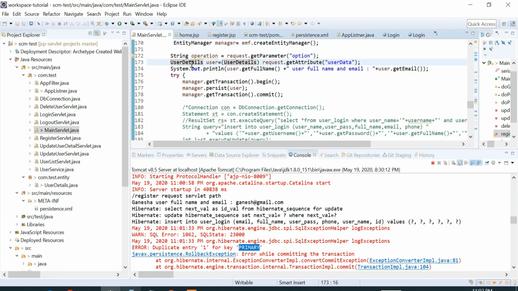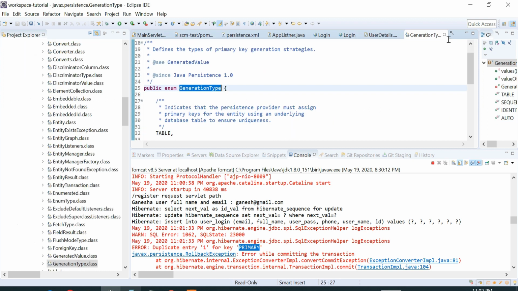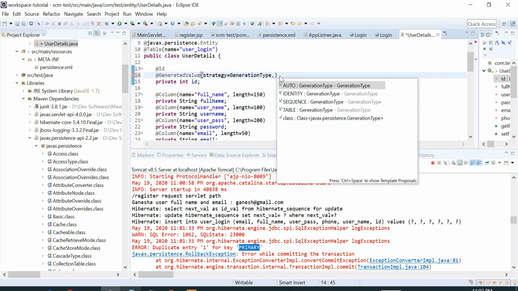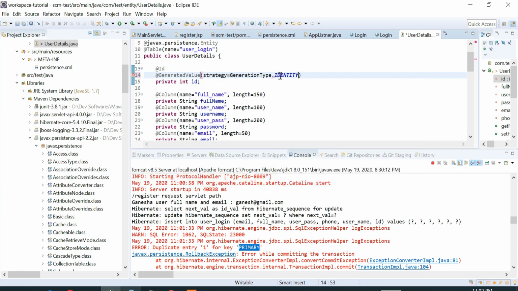In the user details, we take that entity instead of taking the auto.